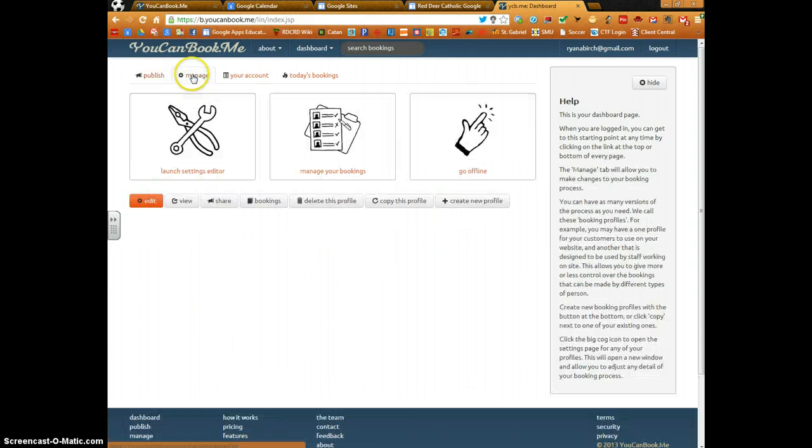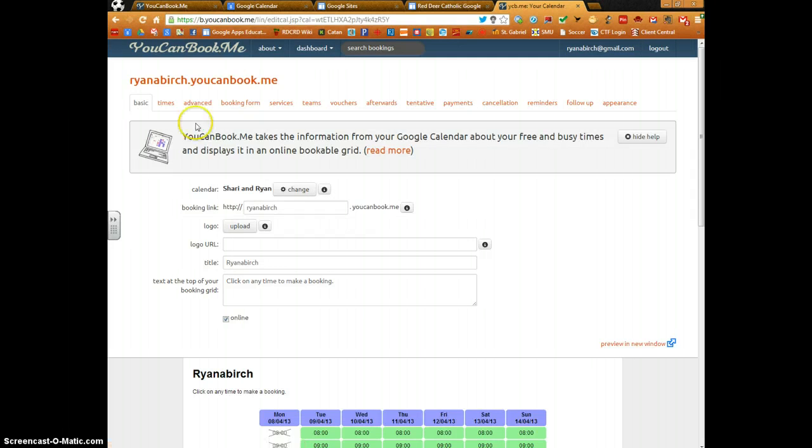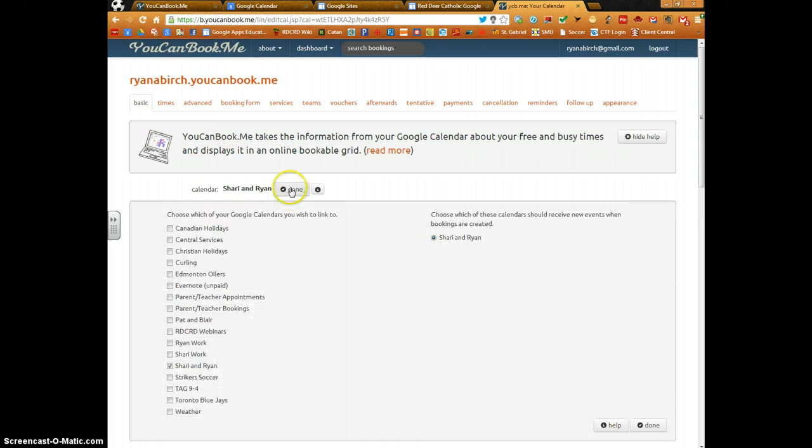Click on the Manage tab at the top of the window, then click on the Launch Settings Editor. You notice a variety of tabs across the top of your page. In the Basics tab, you can choose which calendar you want associated with You Can Book Me. Ensure that you've chosen the calendar that you created in the Google Calendar setup.